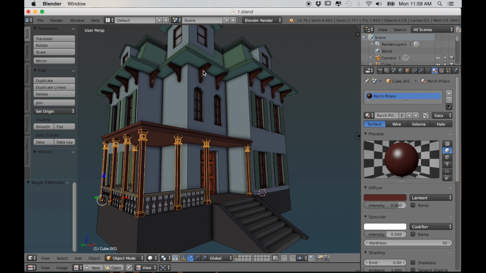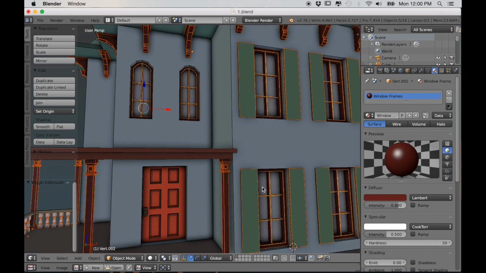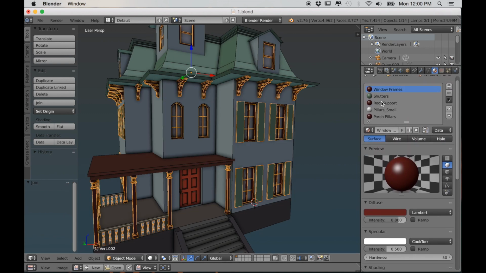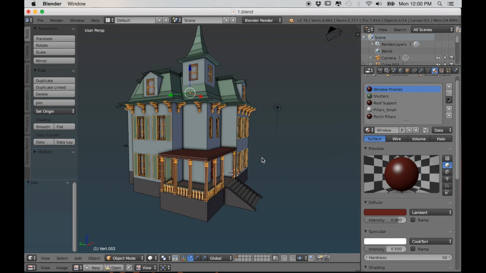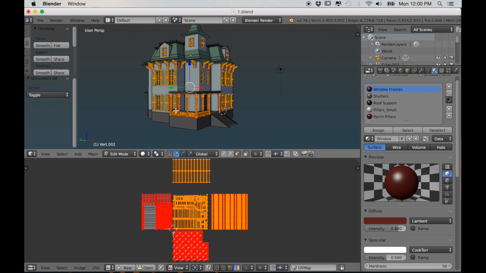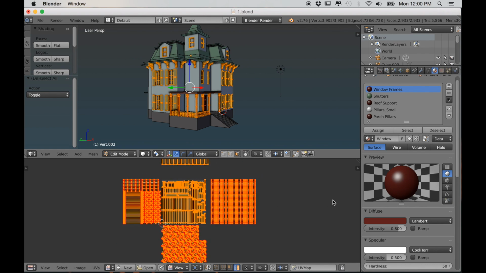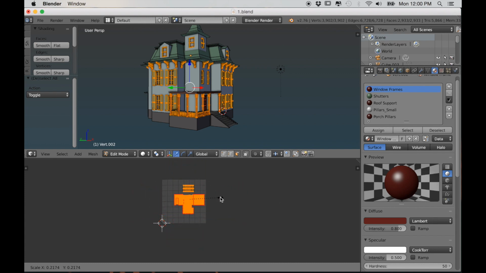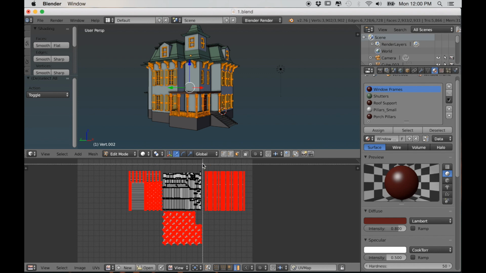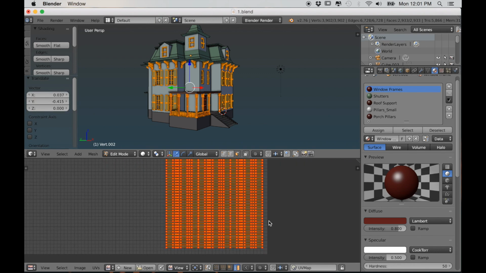And once you've applied all of your materials, I can now select all of these smaller mesh objects and I can press Control J to join them. Now all of those materials are together. So if I look in my UV image editor, I can see that all the UVs are now there together too. And so therefore I can start organizing them in my texture space by scaling them down and then just taking my time to position them in the texture space.